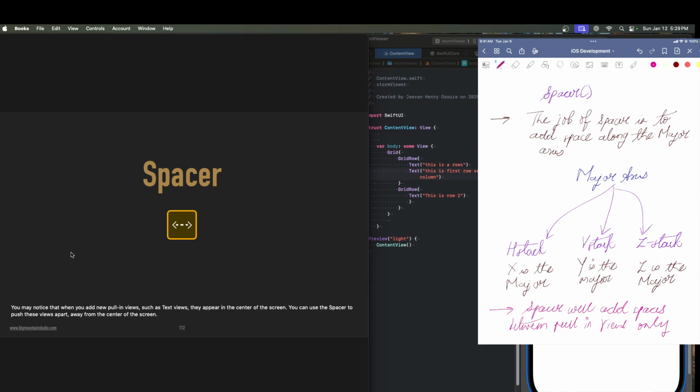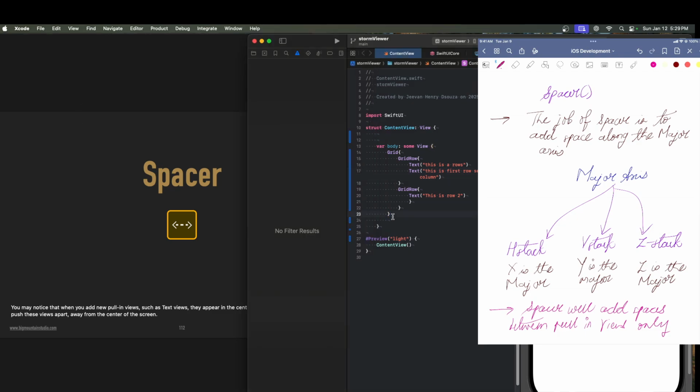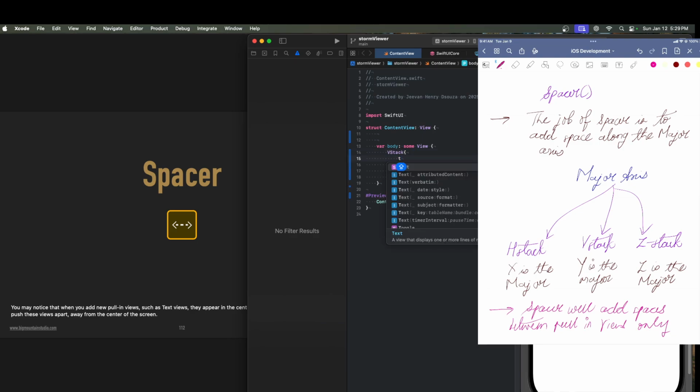Pushed views, how will you space them, right? Color, that thing kind of pushes it. This is good. Let's see something. There's no need for a restart though. Text. Just this.